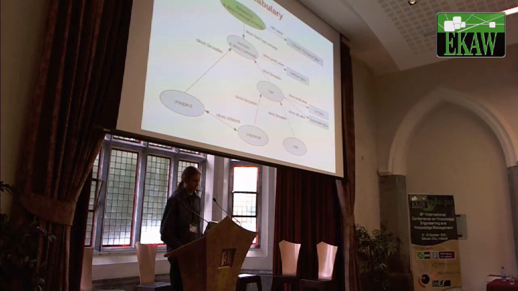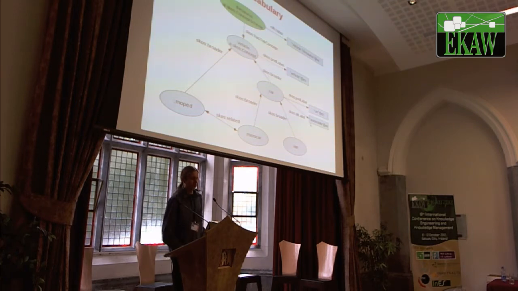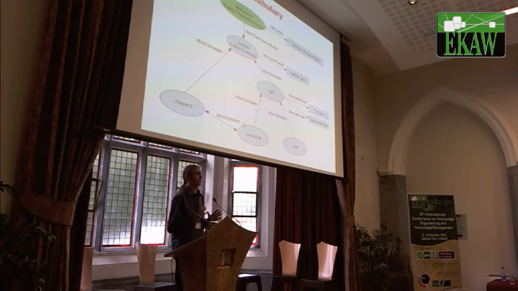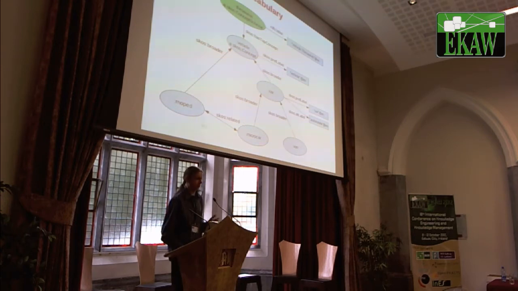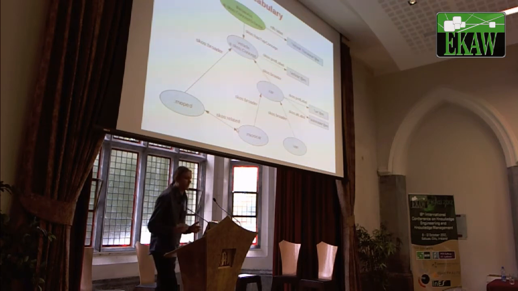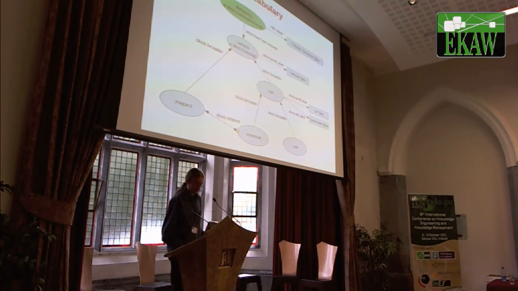You can also use SKOS broader for part-of relations or other kinds of relations which are not strictly subclass or subtype. You can express preferred labels like 'car' and alternate labels like 'automobile'. You can also have associative relationships — common in thesauri — where concepts are somehow related but not strictly in the hierarchy, using the SKOS related relationship. For example, moped and microcar are somehow related: they both have a small engine and you can't drive very fast, but they are not the same and neither is a subtype of the other.